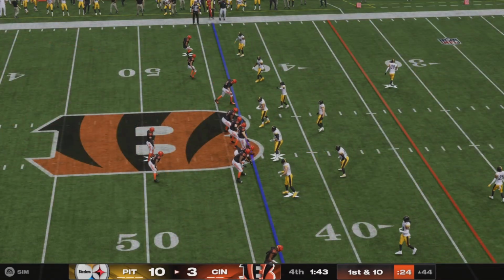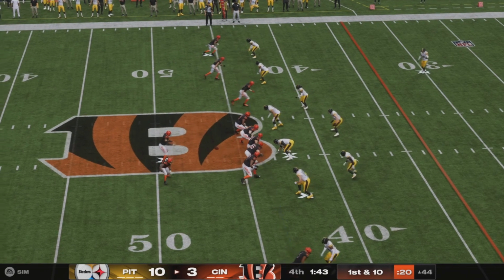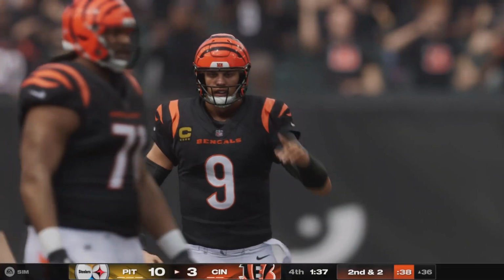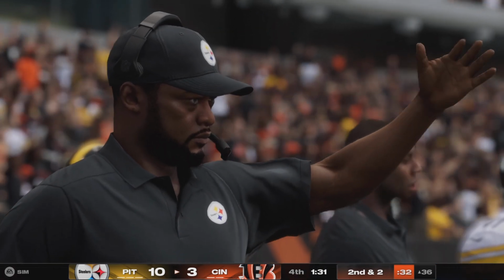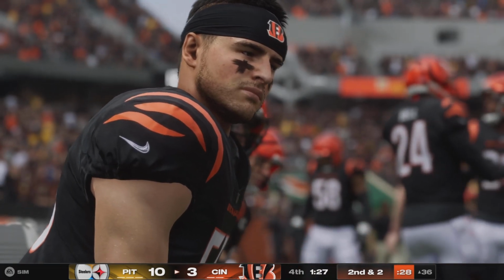Plenty of time and 2 timeouts still at their disposal. 1st and 10 here. To throw, Burrow. Throw left side complete to Chase. And to the 36-yard line, taken down there after getting 8 yards. Partner, they're clearly saving those timeouts, but they still have to work with some urgency to put themselves in the right position.